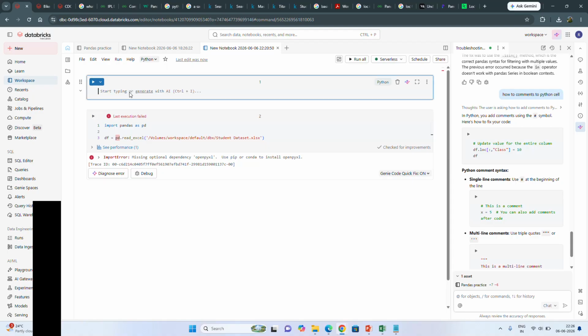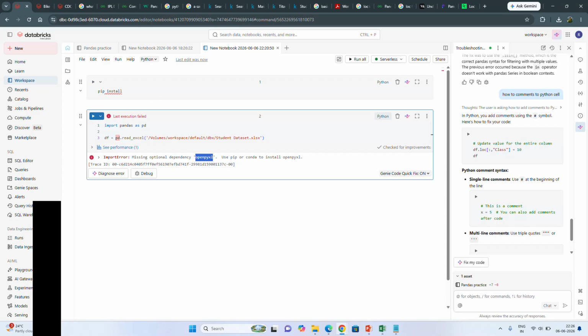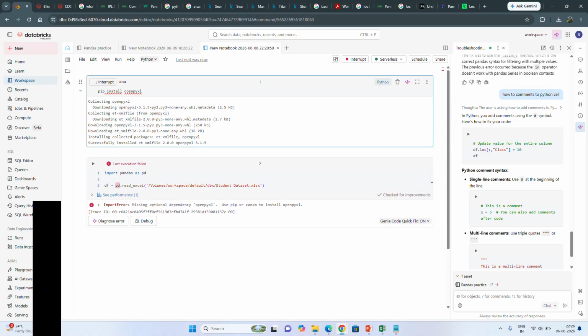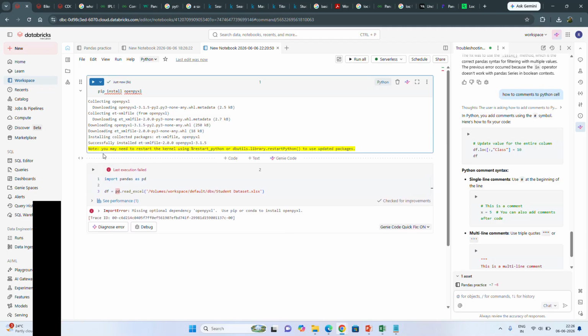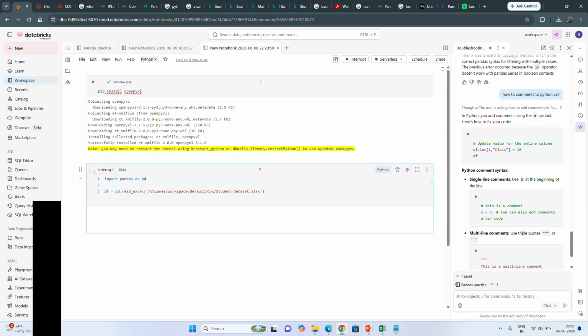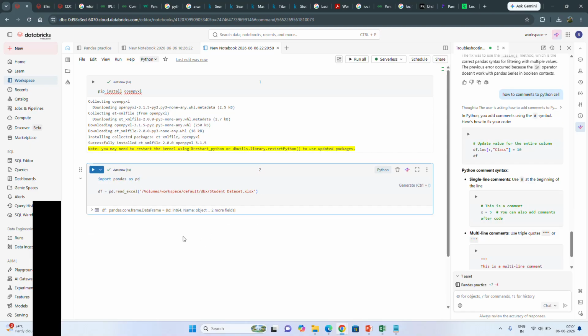We can install here and try pip install openpyxl. It's getting installed. Since this installation is over, let's rerun this. Yes, now this data load into a data frame is successful.